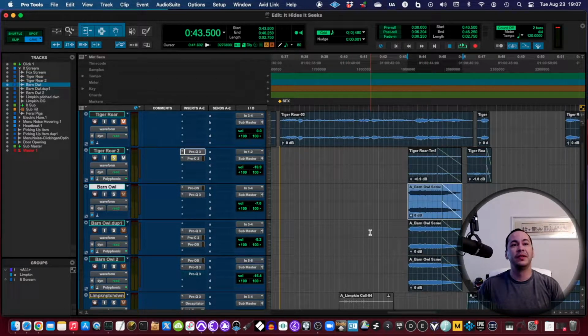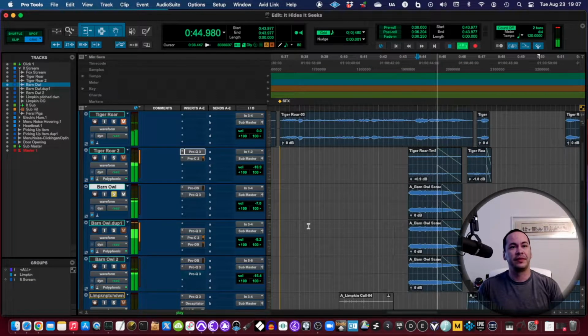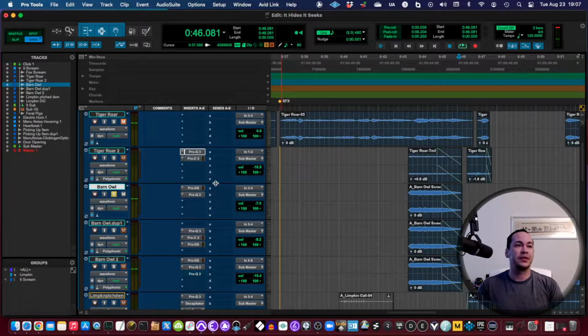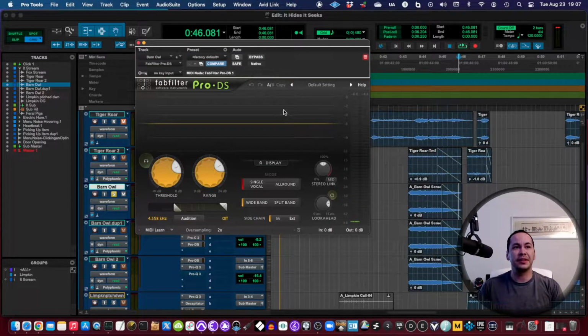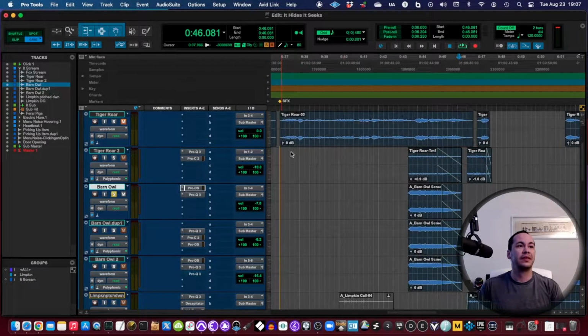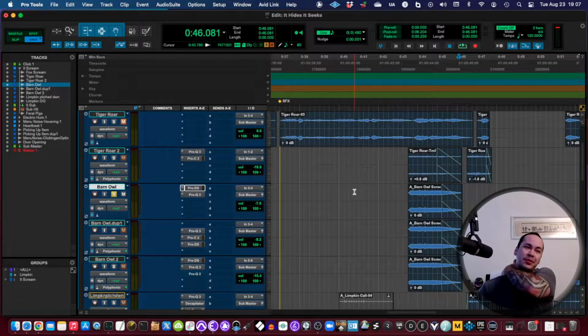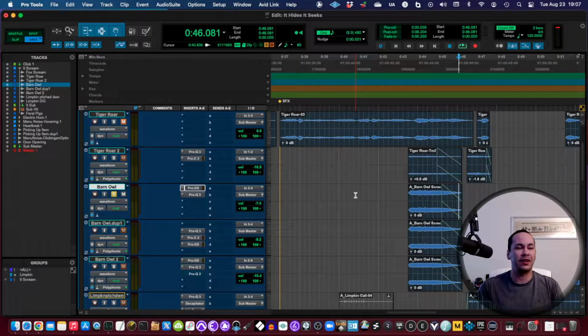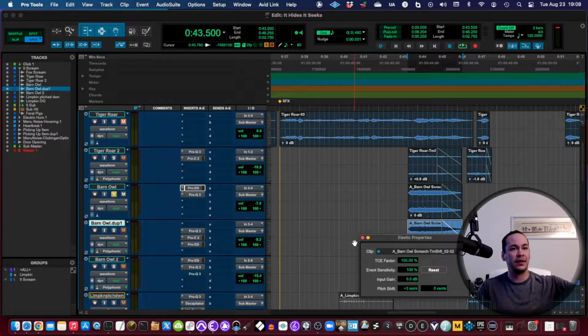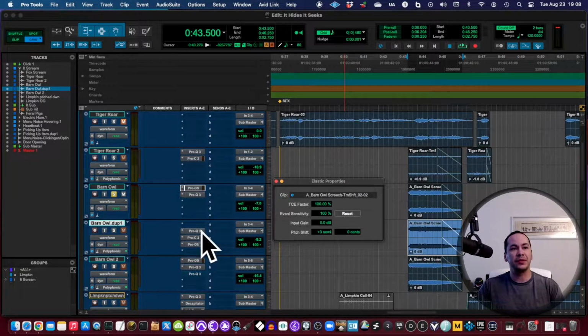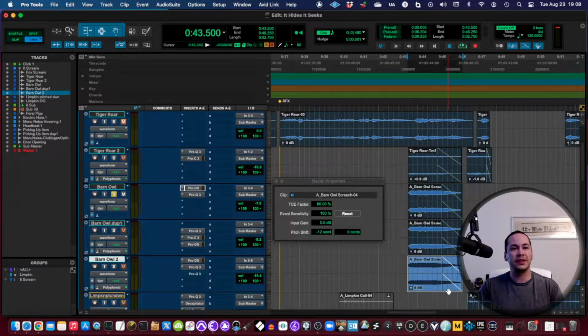And then the barn owl. So this one's also got some processing on it. We did a little de-essing because it's really, really sibilant. So chop off a little bit at the top, make it a little less harsh. And then I duplicated that track twice. Did some additional processing on it. And I think these ones, yeah. So this particular duplication, we popped it up three semitones, and this one we popped down a whole octave.